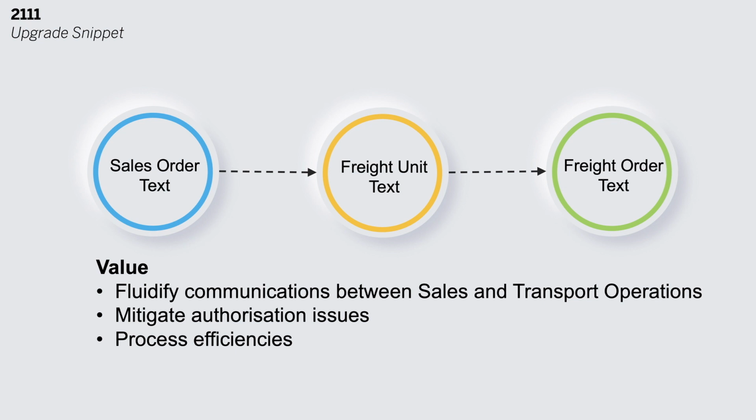You might be asking, why would I need or want to leverage these SSCUIs? Well, the value proposition that comes from these two SSCUIs is that they are going to allow you to fluidify the communication between your sales and transportation operations, because it is quite likely that some information is going to be captured in the sales order that needs to be brought to the attention of the transportation operations team.